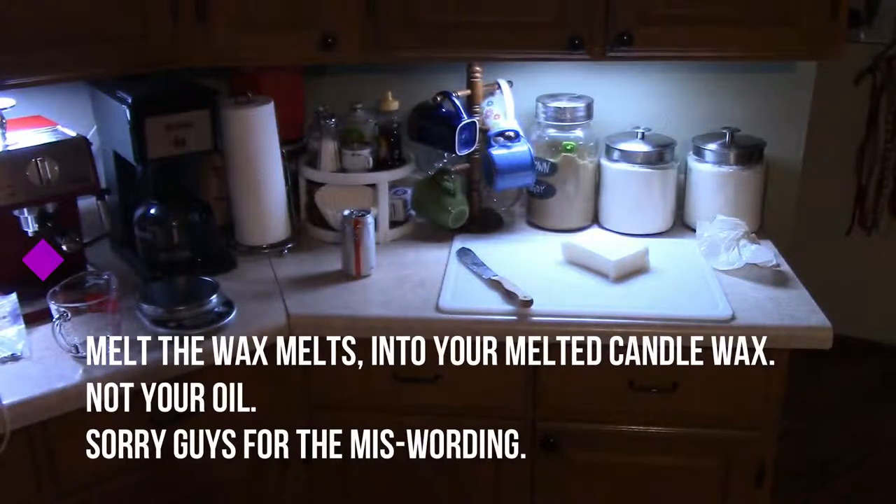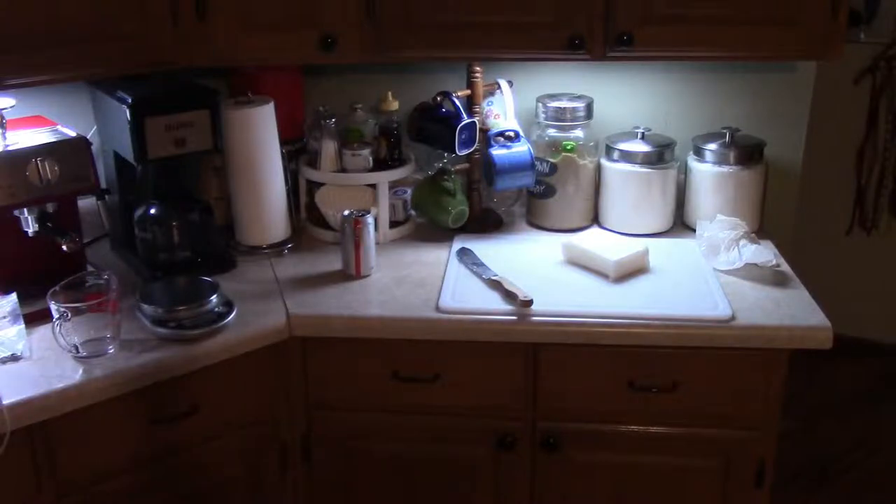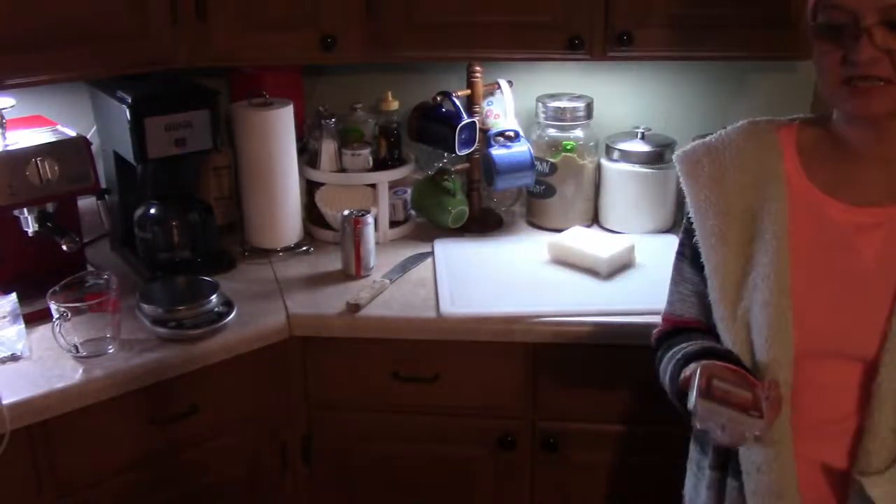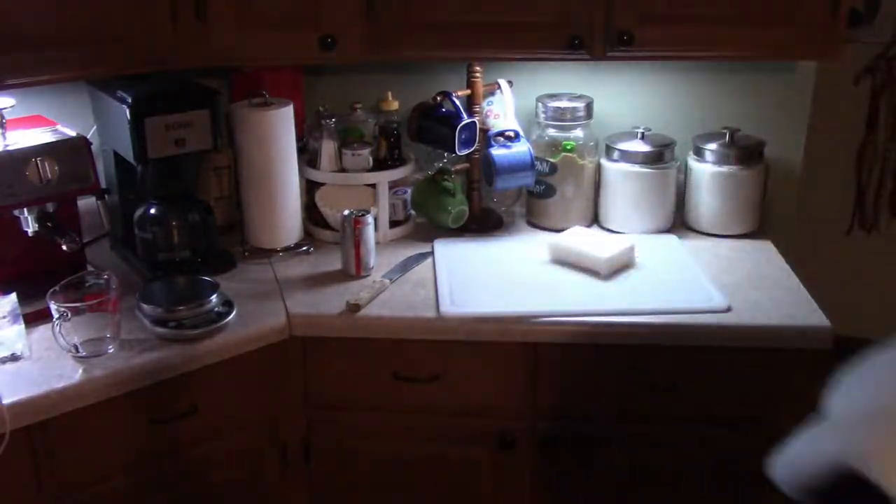Crimson is one of my favorite wax melts. So if you're really tight on a budget and you have the Joy wax but you don't have the funds to buy the colorant and also the fragrance oils — because fragrance oils are pretty expensive — you could use a whole package of these wax melts and drop them into your wax in order to color and fragrance it as well. Wax melts are pretty cheap at Walmart, in those bins by the movies and electronics. They have them sometimes for 50 cents or 25 cents per package.